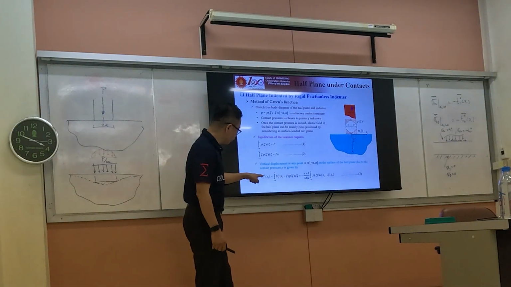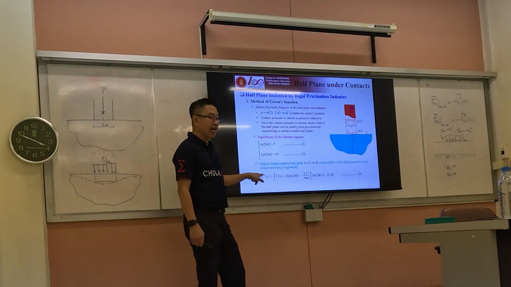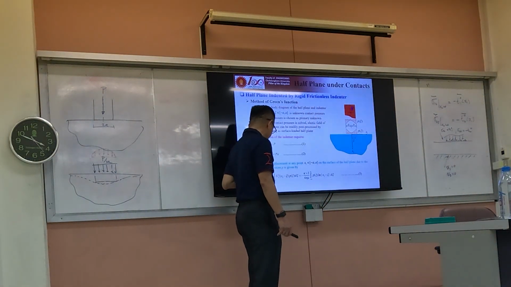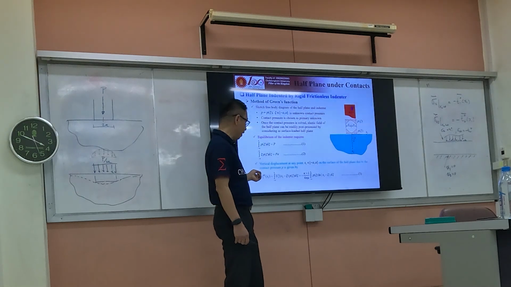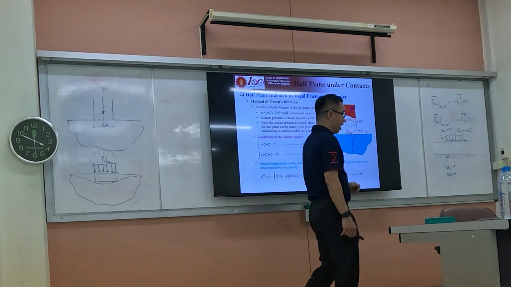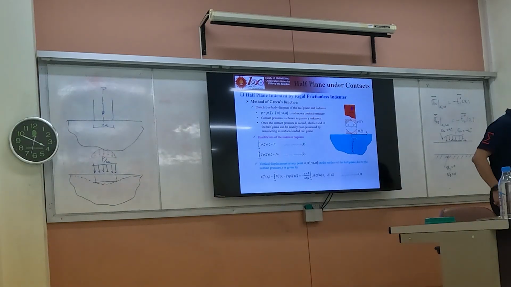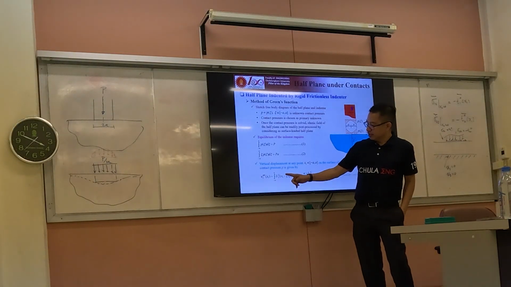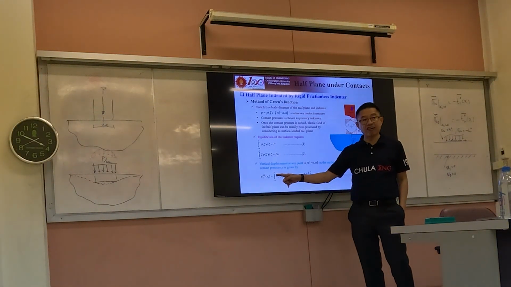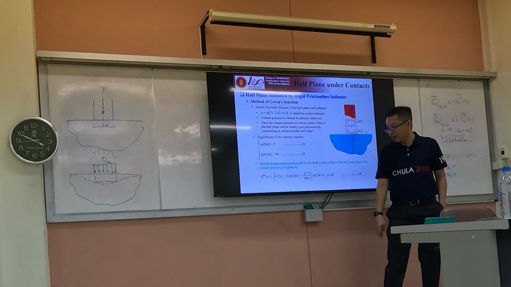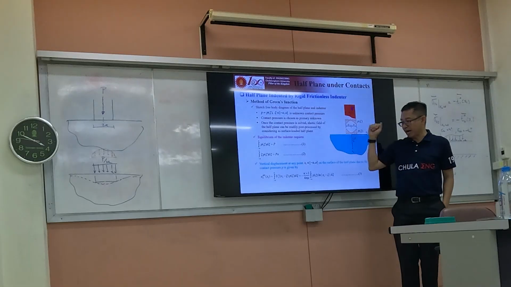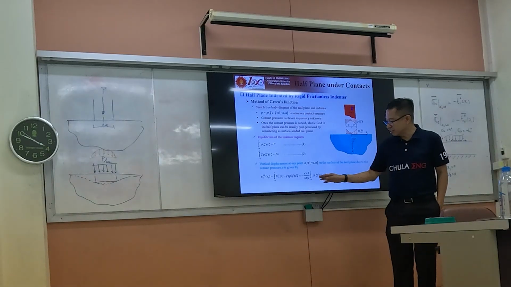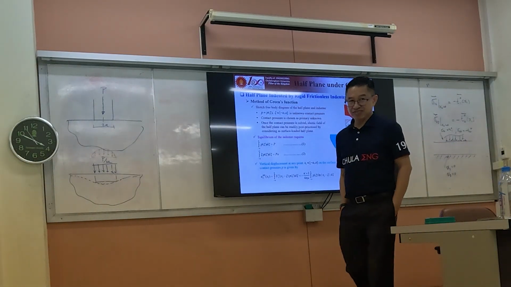Okay, and I use the superscript HP here to emphasize that this is the displacement for the half plane. HP here stands for the half plane. Okay, U2 here is the displacement on the surface of the half plane. I can compute it from here. When I plug in U22, which is the surface Green's function of the displacement of the half plane, I have an expression for U22, right? So I plug it in, and this is the final integration that I have to perform.